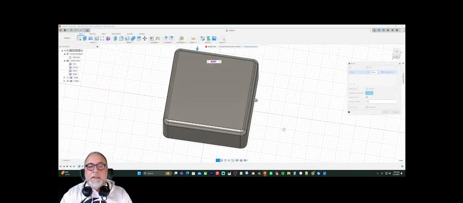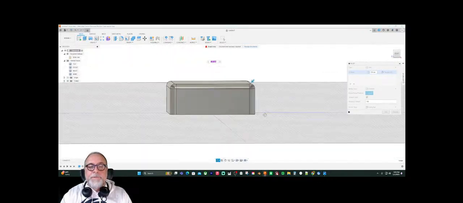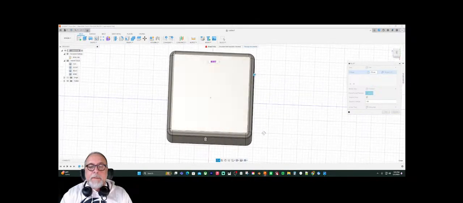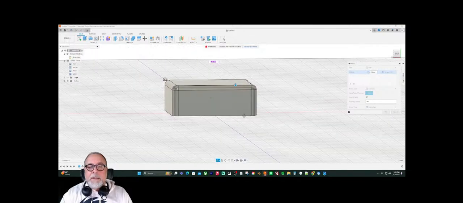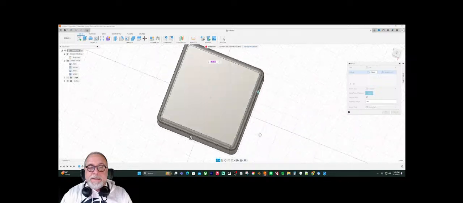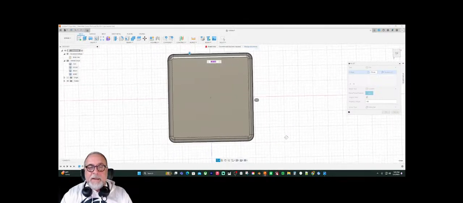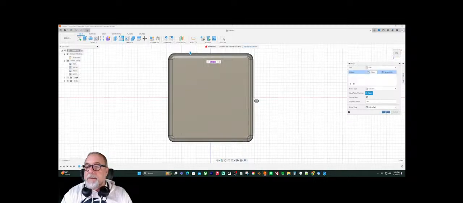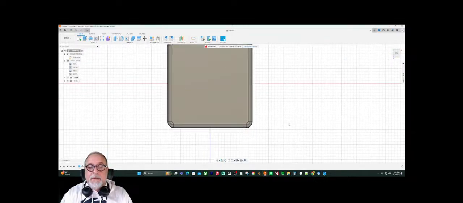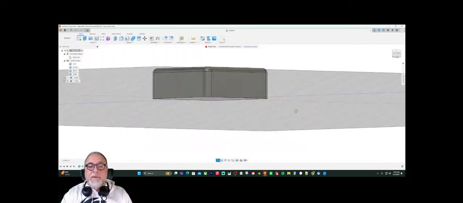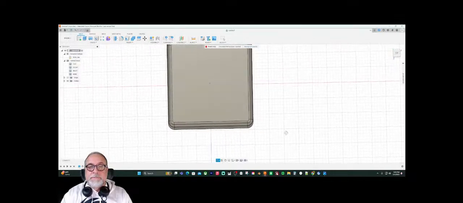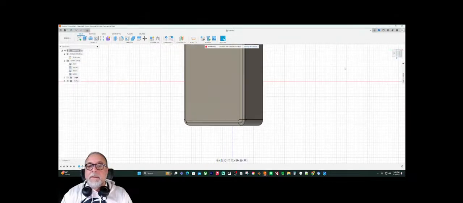All right, let's take a look at that. Okay, that's kind of starting to look like it's not quite so boxy, but yet still has that form and shape that we're kind of looking for. So we're going to go with that. All right. So there we go. We have the top of our ring.